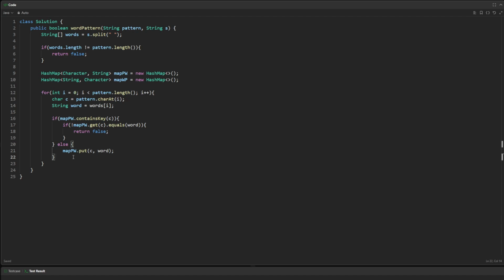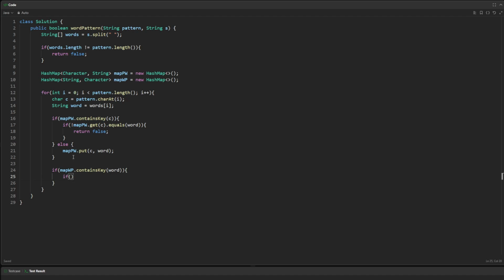So we let this else statement close, and we'll do another if statement that will state that if map WP dot containsKey, and we'll pass in word instead. We will then do another if statement. It's kind of like the first check for the pattern to word mapping, now the other way around, with a few small differences.